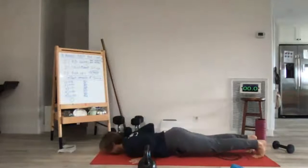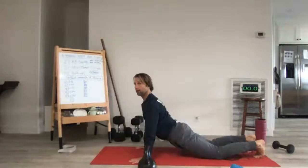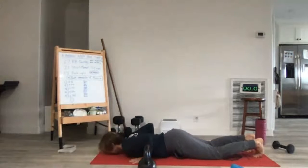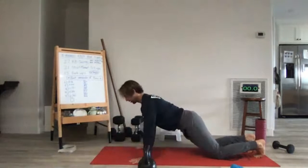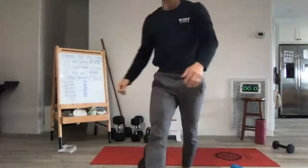Watch this one. Chest, knees. This is the most common way to do this wrong. You see that lower back arching? I want you to go from chest, this short plank, back to plank. So please get in 5 training push-ups if you haven't done it already.